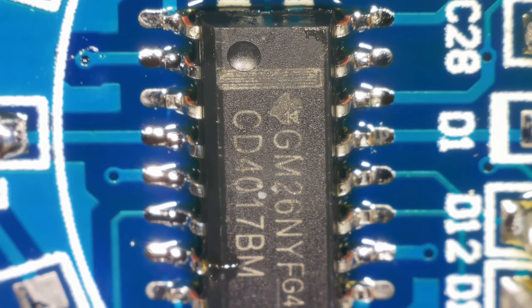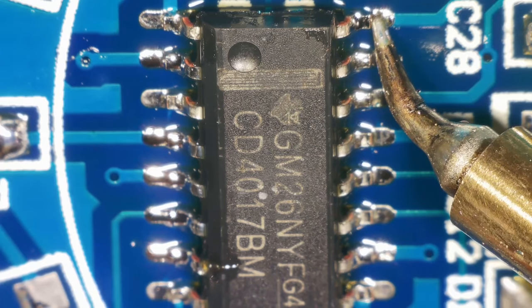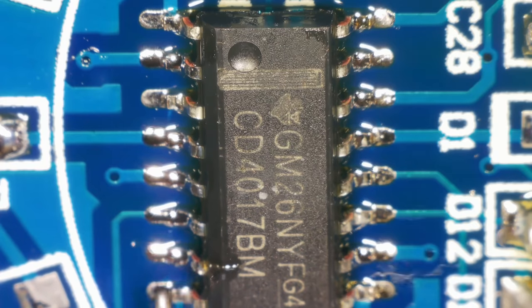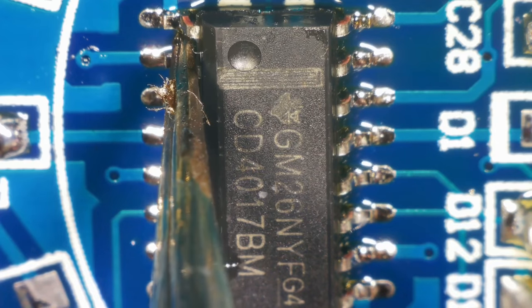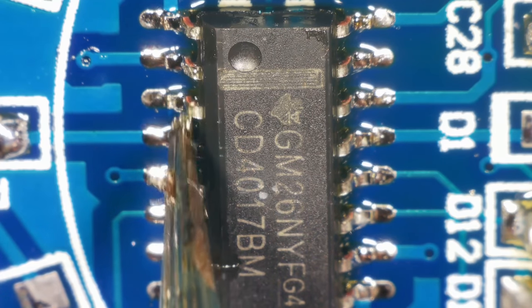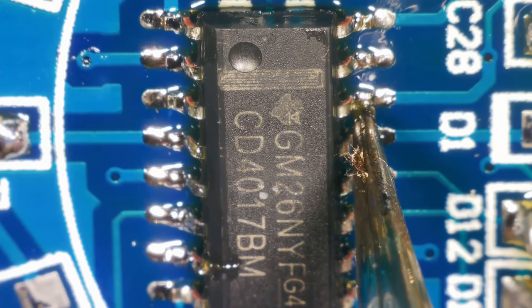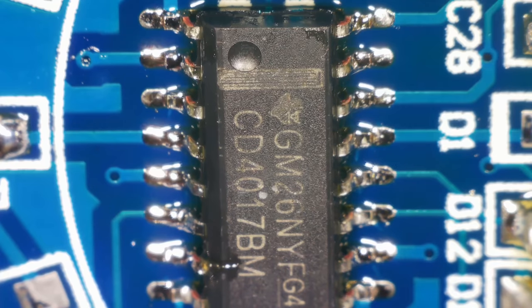Right, I think that's on okay, but I'm just going to go around and tap each of the legs just to make sure. Right, I think we're okay. Yeah, happy with that. Solid.